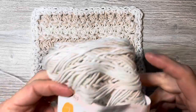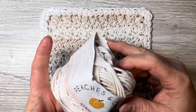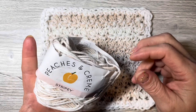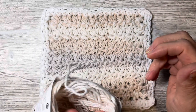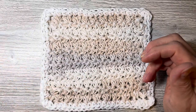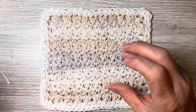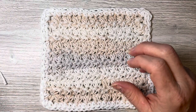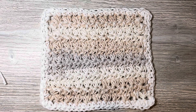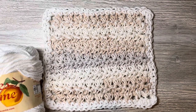And I only used a little bit of this. It wasn't even a full ball of yarn to begin with, but I could probably get a whole other one plus out of there. And I only used just a dab of the white. So I hope you enjoyed making the Trinity Stitch dishcloth washcloth. And now you can use that pattern to make whatever you would like.